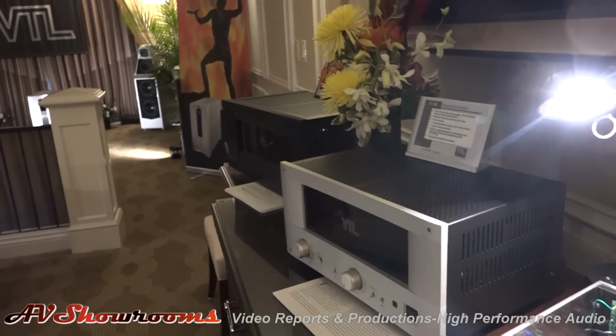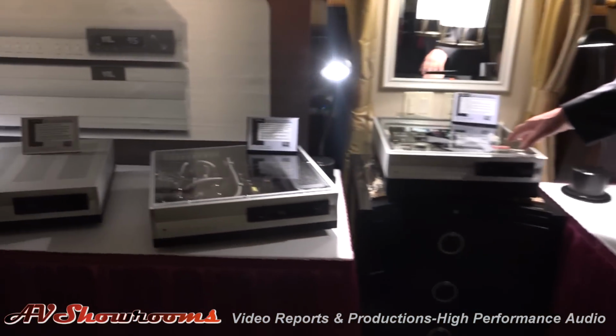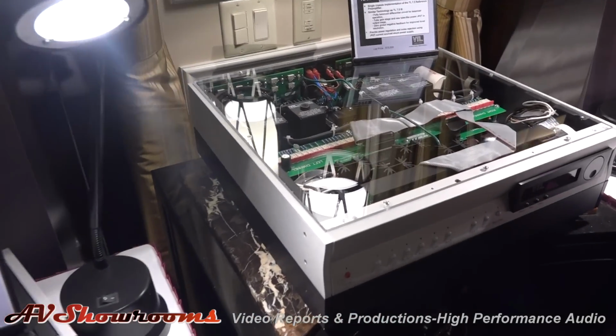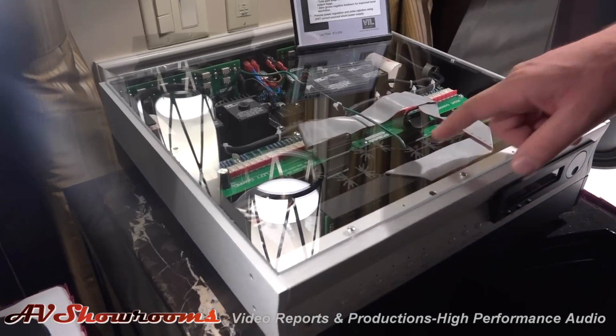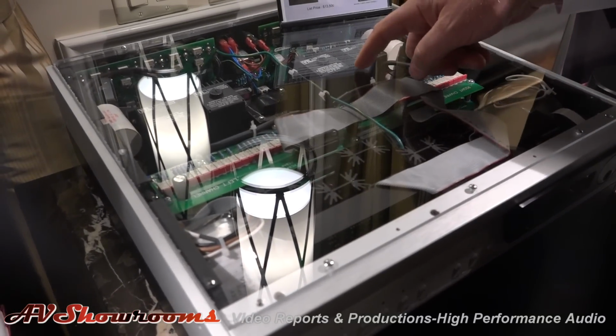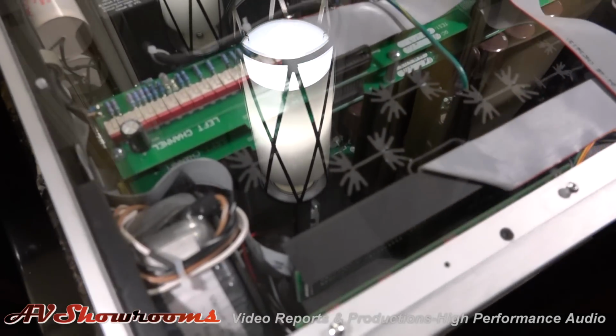And this is an inside view of the TL 6.5 that you just heard, which has as much of the circuitry of the 7.5 as we could put in: a shunt regulated power supply, resistor relay volume control, the tube gain stage is shock mounted, and the FET output stage that the 7.5 has.